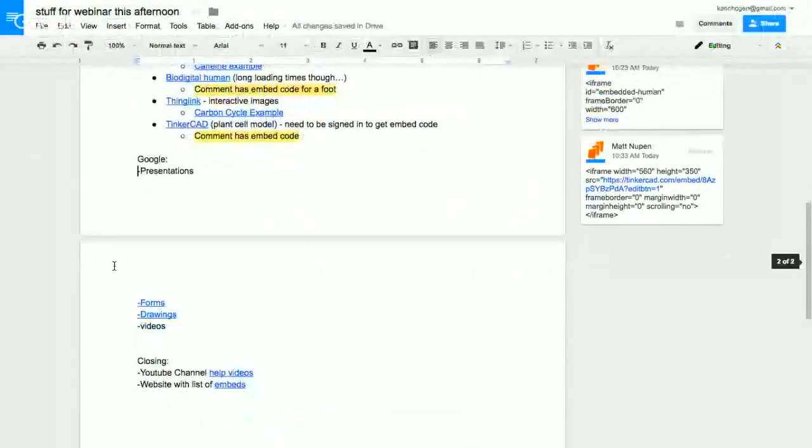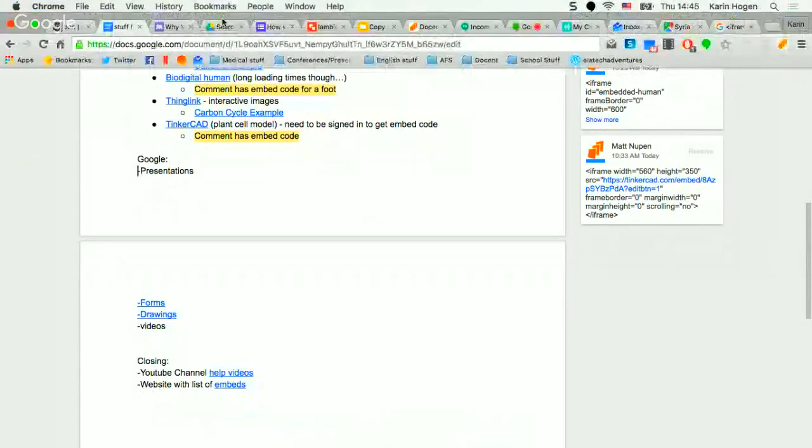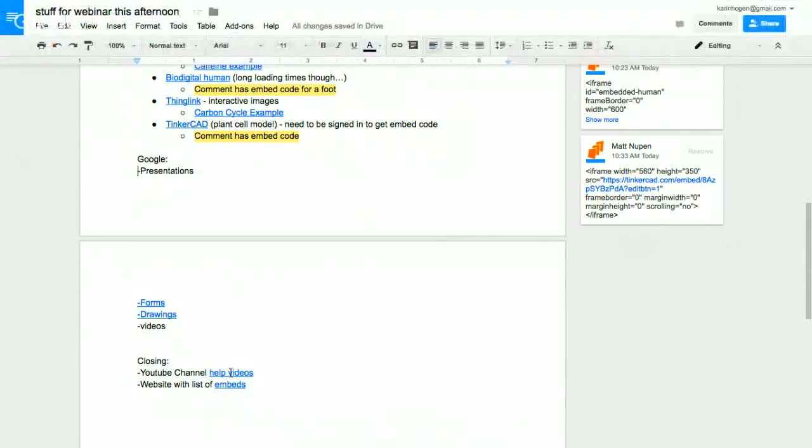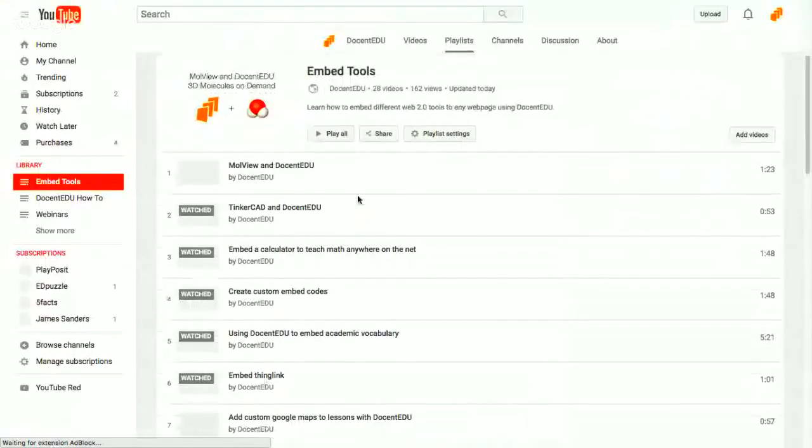So just in closing, I want to show you a couple things that are going to be helpful for you. Look at all these tabs, people, that we got rid of with tab smashing, right? Two things that are going to be really helpful for you for future things for tab smashing.